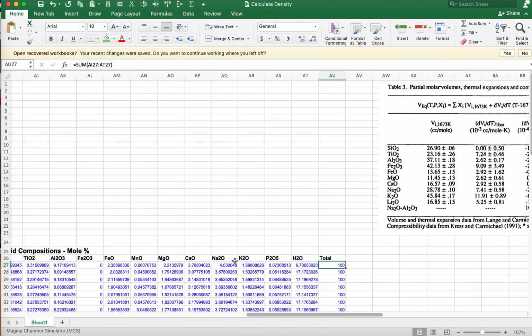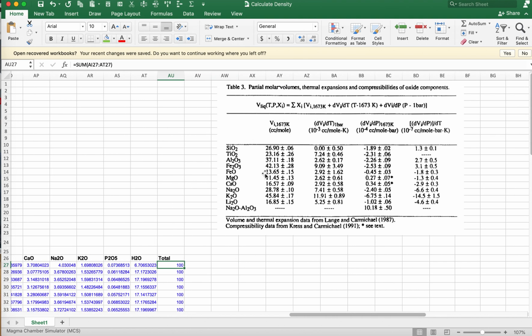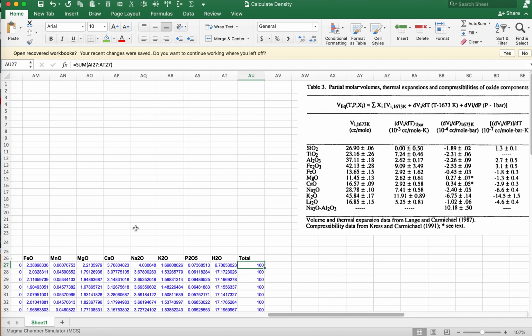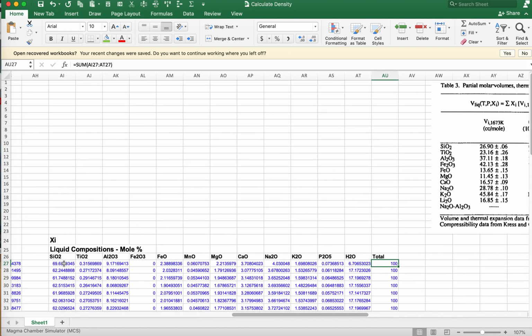We're going to use mole fractions in the equation. That was given to us by Lange and Carmichael 1990. So we're going to use these xi here. So that is a mole fraction, not a mole percent. But we can make that correction at the end. If you had values that were not normalized to 100, if you had 0.69 instead of 69, then you would end up with the same values, just multiply it out, or divided out by 100. We'll see that at the end.